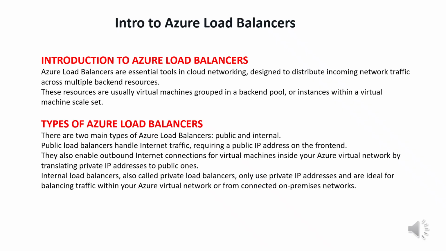They also enable outbound internet connections for virtual machines inside your Azure virtual network by translating private IP addresses to public ones. Internal load balancers, also called private load balancers, only use private IP addresses and are ideal for balancing traffic within your Azure virtual network or from connected on-premises networks.